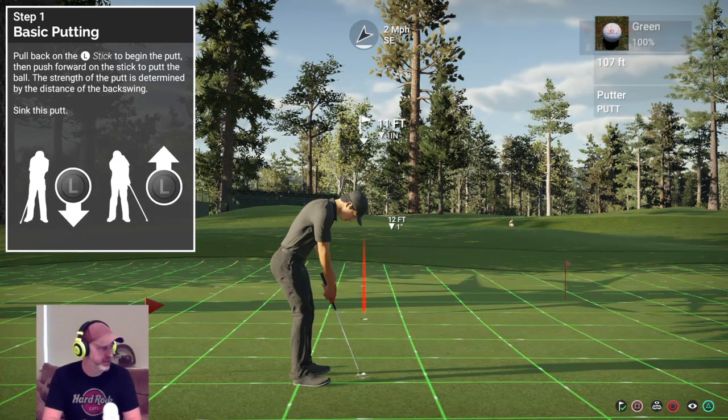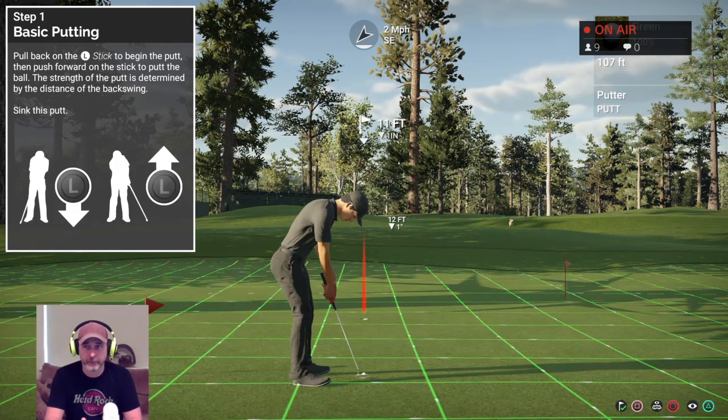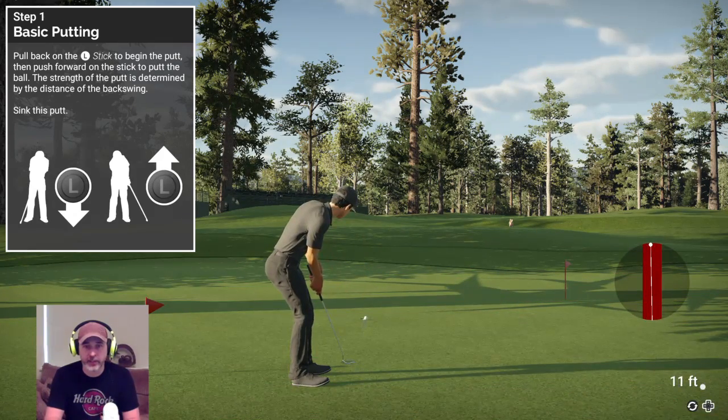Right, so this was one of the things that Lee said yesterday, and that was that the putting was completely different to the Golf Club 1, that the ball ran an awful lot quicker. So let's see what this is like. Now that's an 11-foot putt. Now I would normally stroke back to about there on 11 feet. So let's see if I can do the same thing. Yeah, that doesn't feel an awful lot different to me.